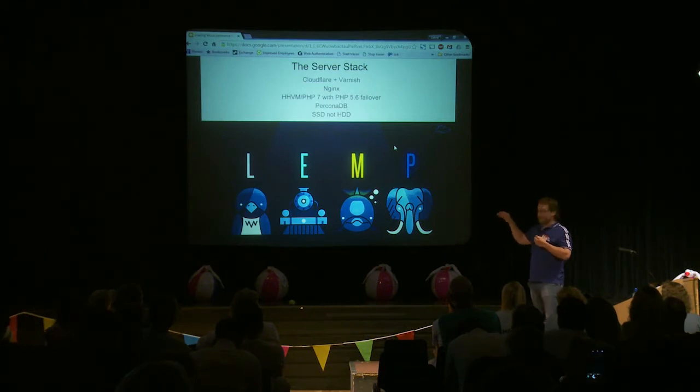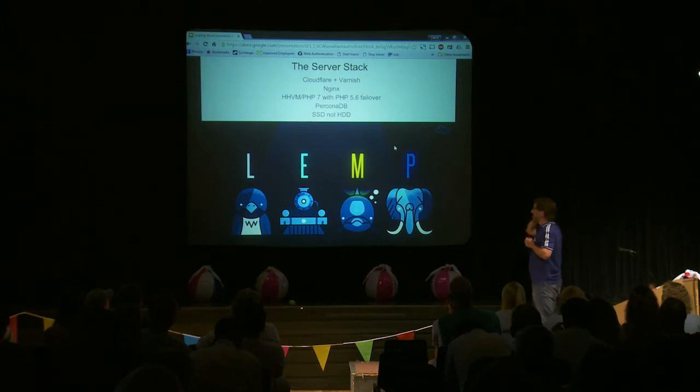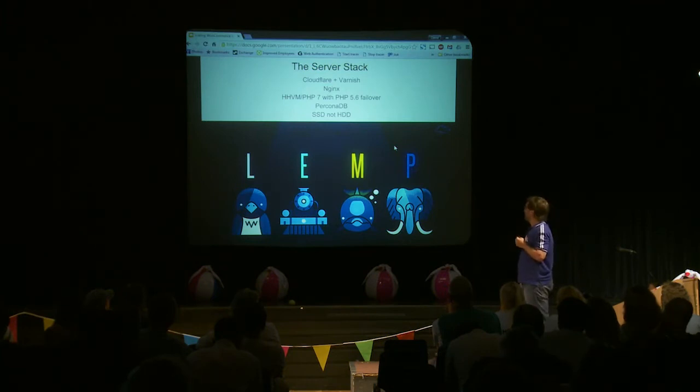Mostly I'm using PHP 7 now. For the last year I was using HHVM. It was really nice and fast, but PHP 7 is about as fast and it's got a lower memory footprint, so you get more scalability. And with Nginx you can set it up so that if there's a server 500 error, it falls back to PHP 5.6. So if there are any incompatibilities, it falls back to that and keeps using it.